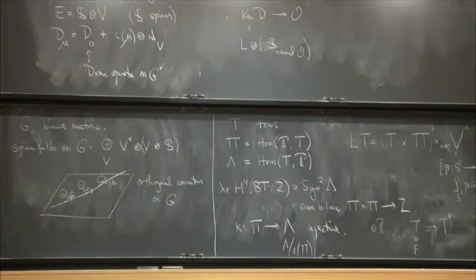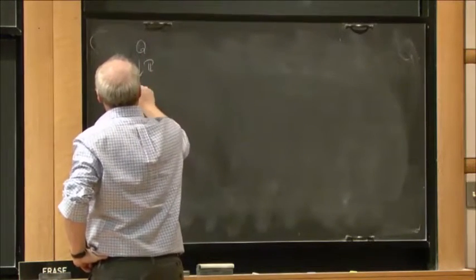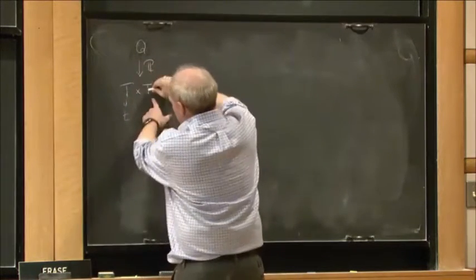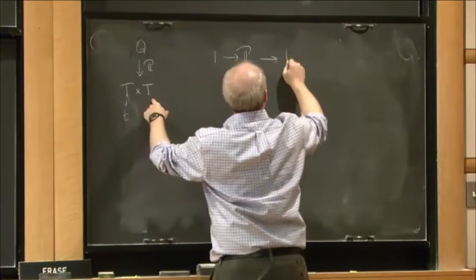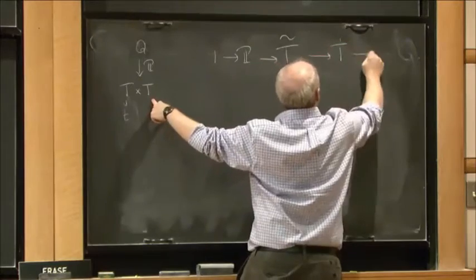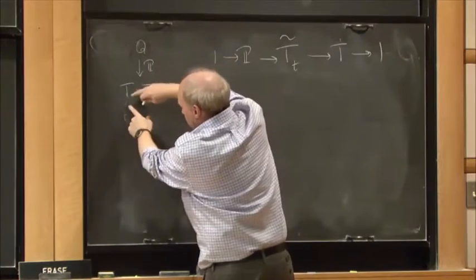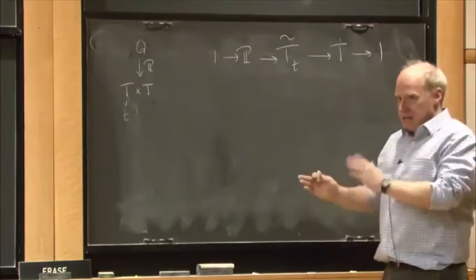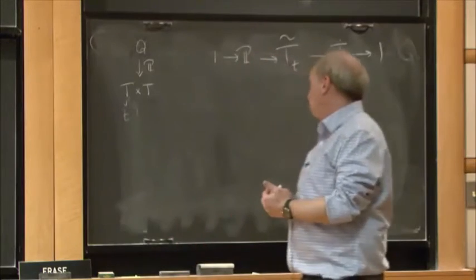So this class could be represented as follows. It's actually given by a principal circle bundle over T cross T, where for each T here, we get a central extension of the torus. So this is a family of central extension groups of the torus, this finite dimensional torus, parameterized by the torus. Now each one is splittable. There are certainly splittings, but as a family, it's not split. And that's a geometric way to represent a class like that.